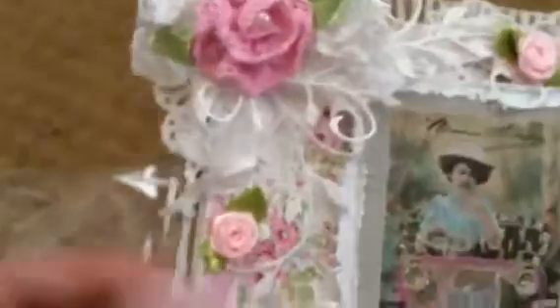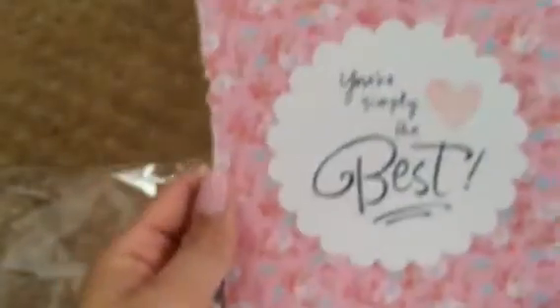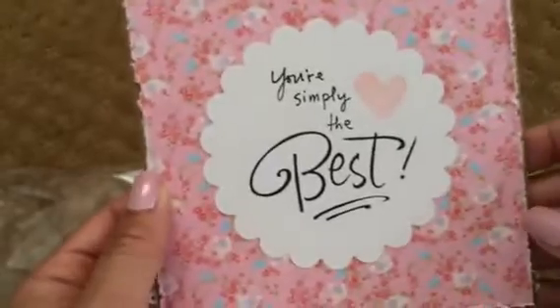She glitzed up and stickled parts of the truck or car. So cute! And then did some seam binding here with this really pretty Recollections flower. Thank you so much, P. Look at the inside — I'm just going to show you this part. Simply the best. You're simply the best. So pretty. Thanks, P. I can add this to my shelf.